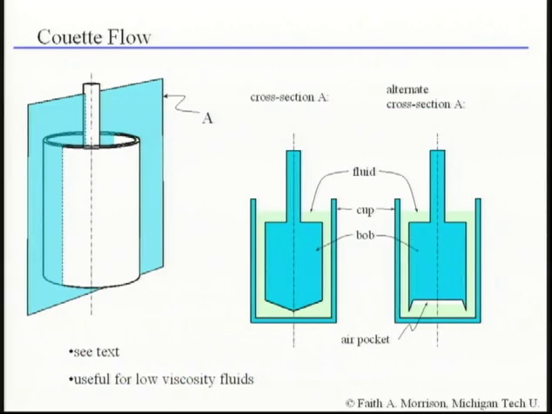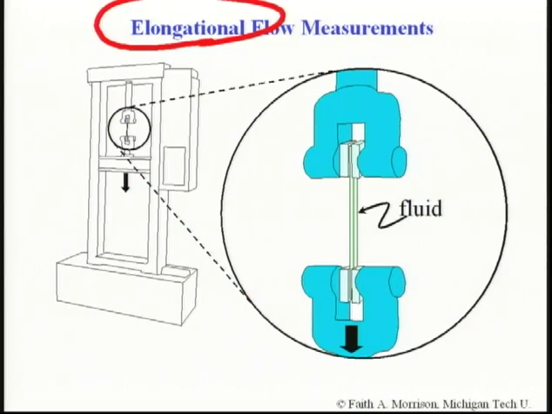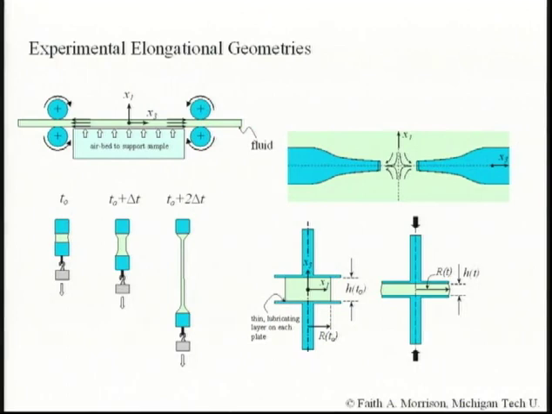We talked a little bit about Couette flow. The equations are in the book, and now I want to move on to elongational flow. Elongational flow is the other standard flow, and I think you already know that it's more difficult to produce. Over even my career in rheology, they've been inventing and discarding elongational rheometers constantly. So I'm going to show you some of the classic methods and talk about some of the pros and cons, and I'll show you some of the newer methods.